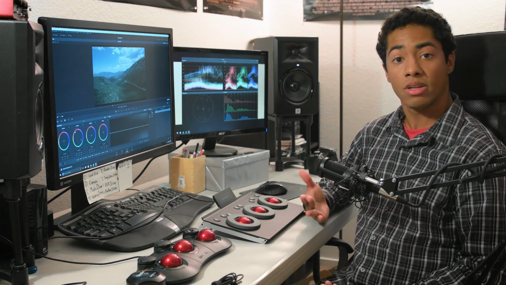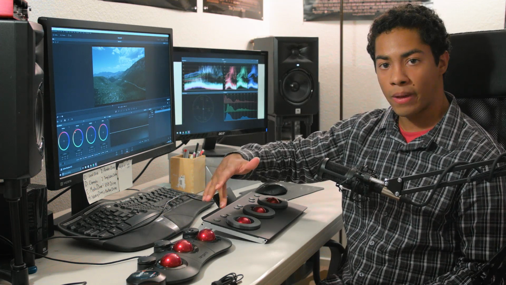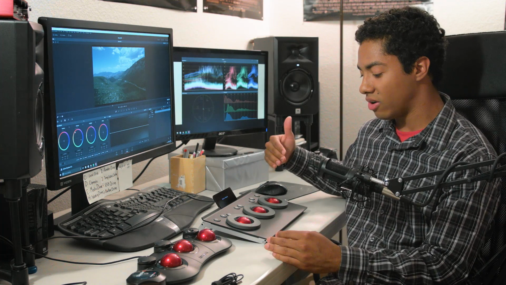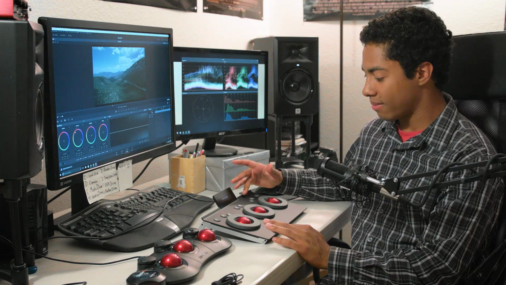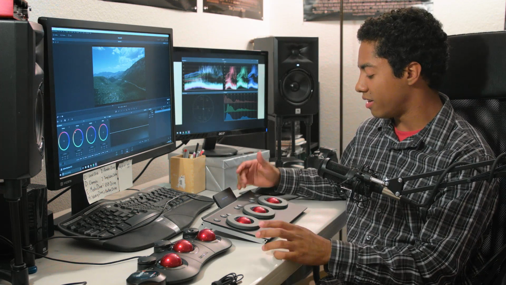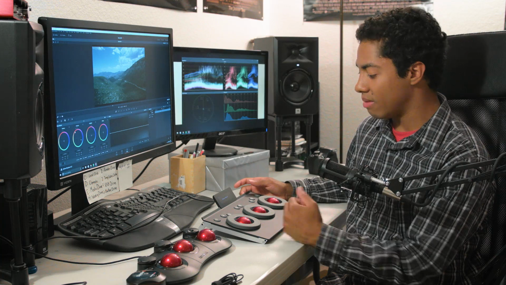But it does the same thing. So I personally feel like if you're looking for a color grading panel, I highly recommend the Tangent Ripple. But if you do plan on doing this professionally or making a living or making money basically off of your color grading skills, then I would recommend the Tangent Element, because in the long run, efficiency-wise, you're going to be doing much better ergonomically the way the board is laid out, in my opinion.